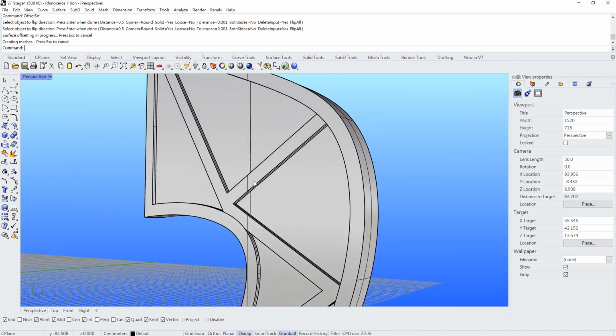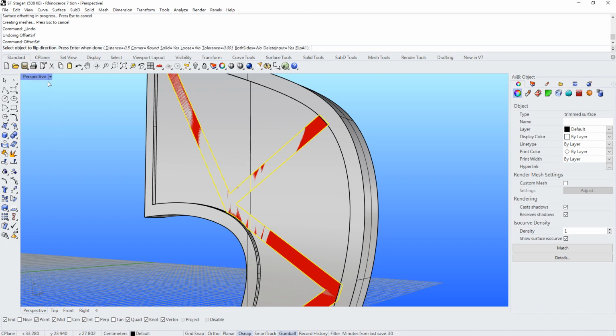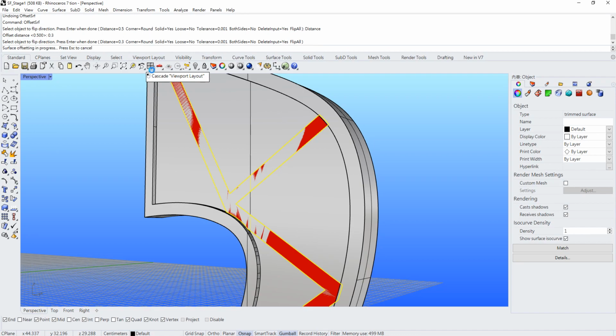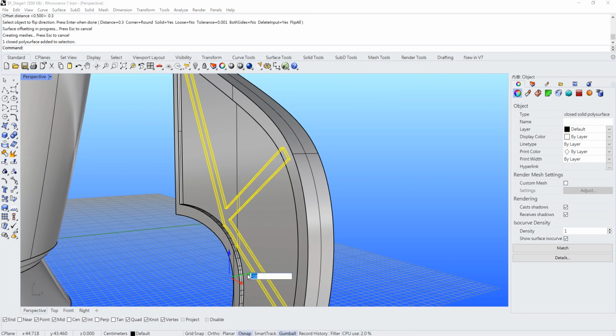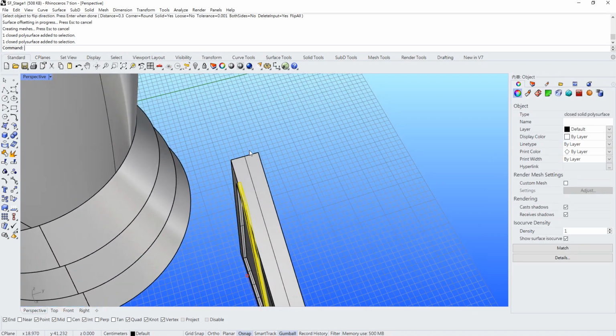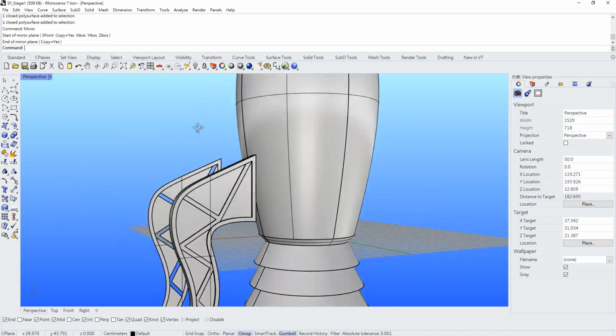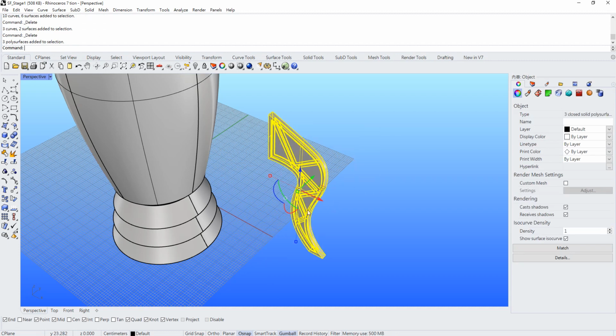I think we can offset a small distance. So let's do that again. Offset surface, and this time 0.3. Okay, 0.3. Because we did the negative side, we need to move them out. Alright, pretty much finished. So let's mirror this one to the other side. Alright, so this is the end. We don't need that part anymore. Let's choose everything and use Boolean union to combine them as one object.